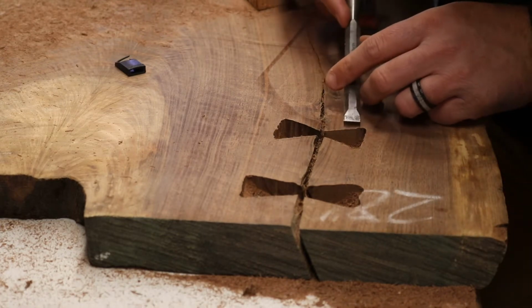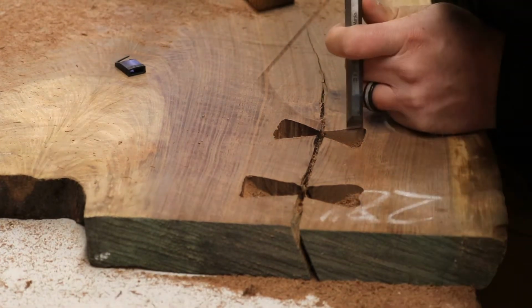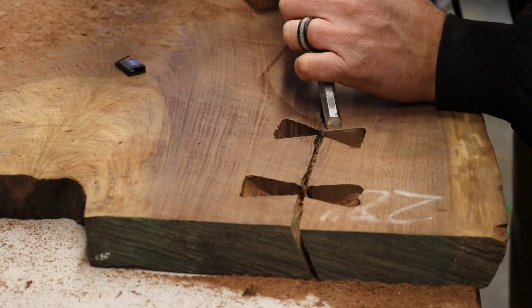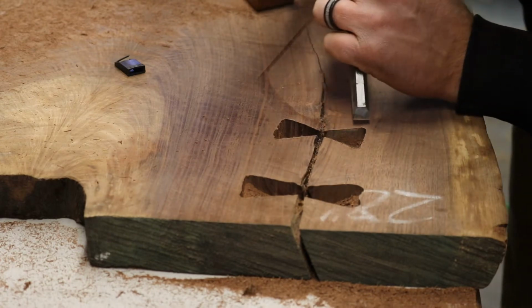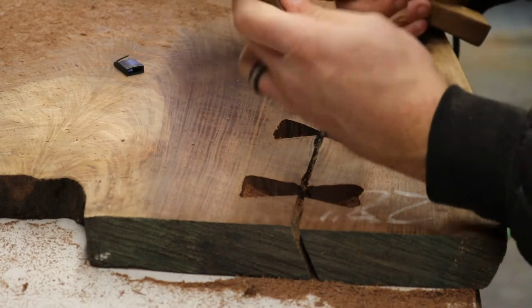Now, make sure your chisels are nice and sharp. The other nice thing about that marking gauge is it has created a little kerf for us. Almost like if you were doing dovetails, which is what they are really good for.